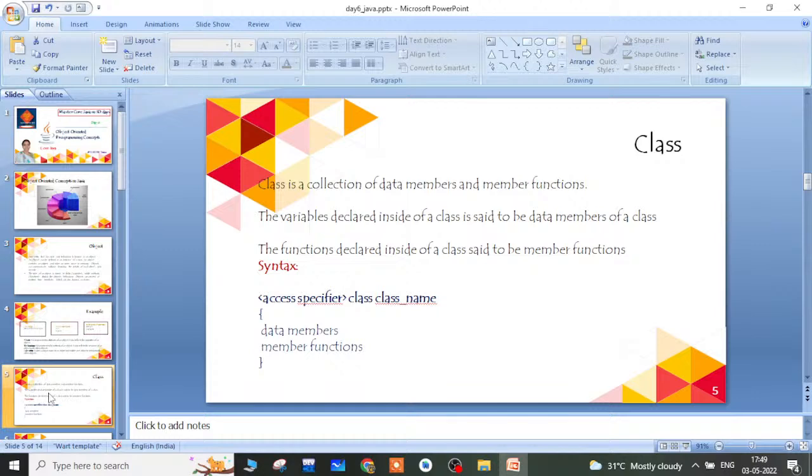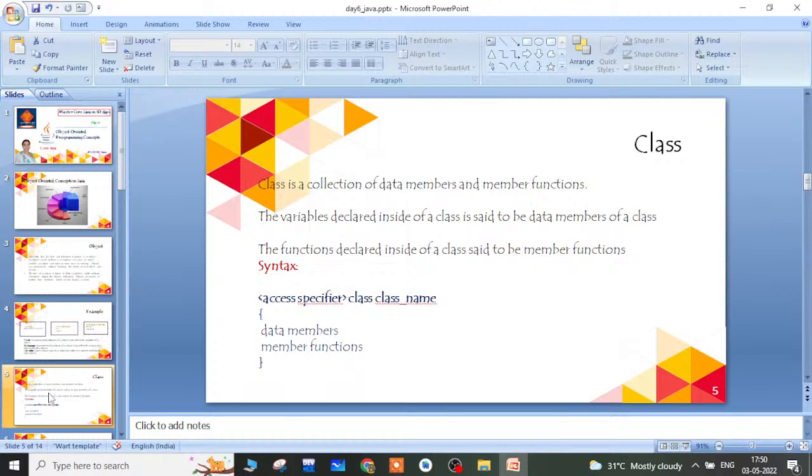The member functions are the functions which we declare inside of your class, and those functions are used to manipulate your data members. Such functions in object oriented programming are said to be member functions. These functions can operate on the data members of your class; they cannot operate outside of the class, right?